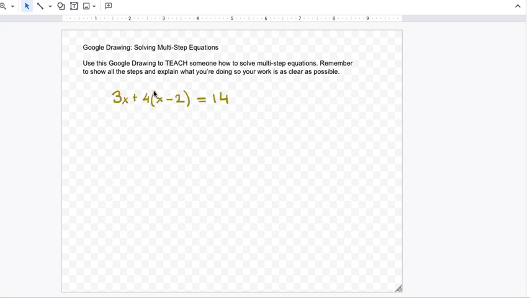Just something that has, you can see here, this one has distribution in it. Right? And you'll notice, of course, that once you distribute, there will be some combining like terms to do in the next step. So that you're describing each step of the way as was shown in the previous example, and going from there. So it's just an easy ease back into the new year with multi-step equations.